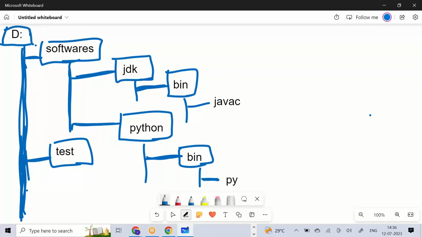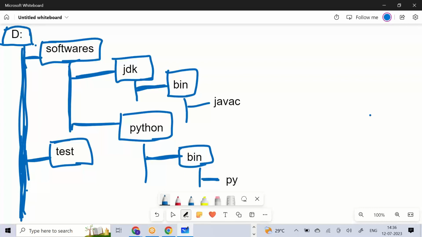Inside the D drive, softwares is one folder, test is another folder. Inside softwares, JDK and Python.